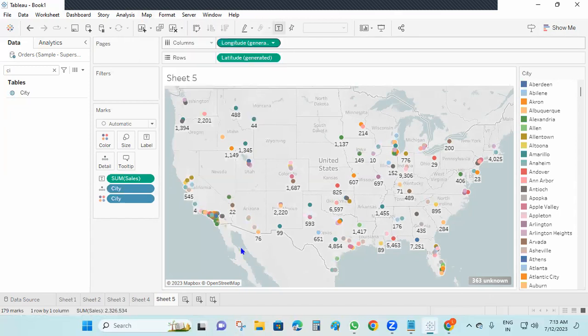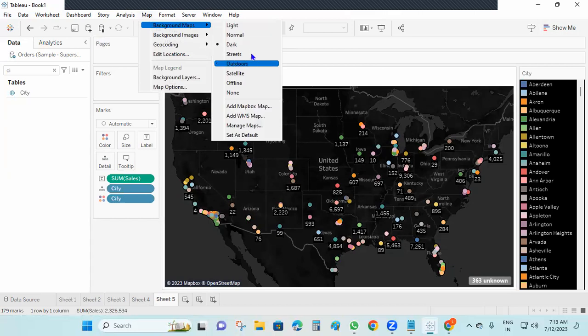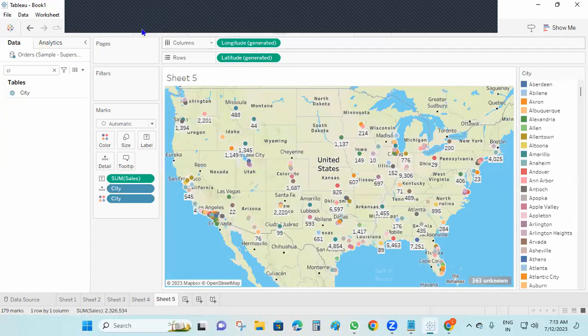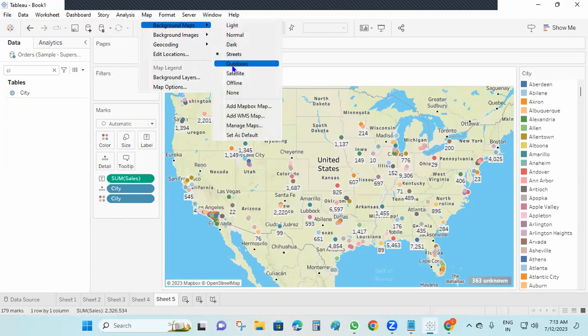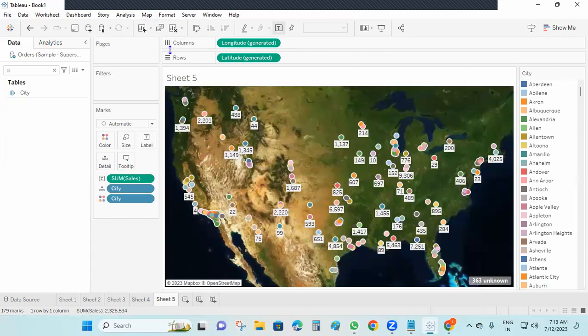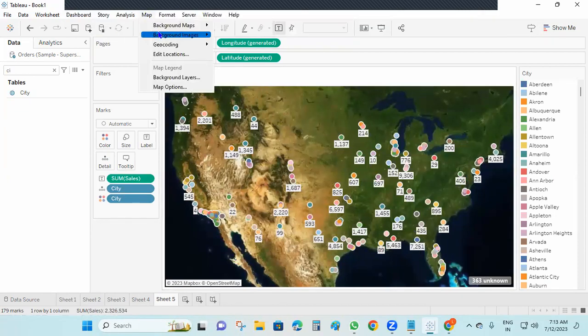So dark, see what happened, the dark color is coming. Now I'm going to street here. If you want to keep the street, it will display the street values. Now I'm going to outdoors here. See what happened here, the outdoors one. Now I'm going to satellite here. See, it will display the satellite type. Now I'm going to the map.